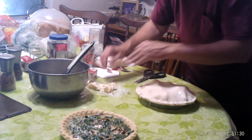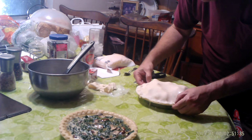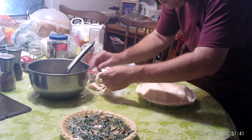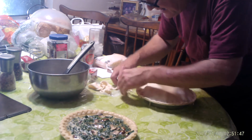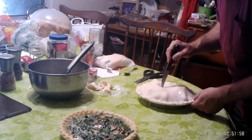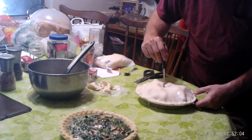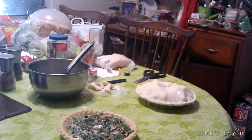Now, what you want to do is take a sharp knife, preferably a paring knife. I need to get another patch there because I kind of tore it. It kind of annoys me, but patch the pie shell. Get your paring knife, and you're going to cut slits in the top. The reason you're going to do that is if you don't, this thing as it's cooking will blow up, and we don't want that.